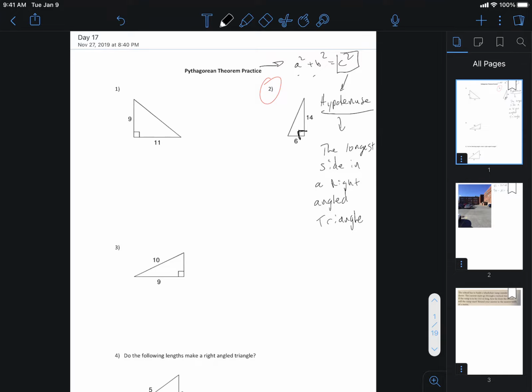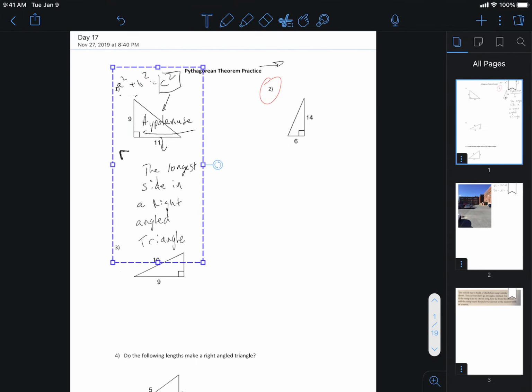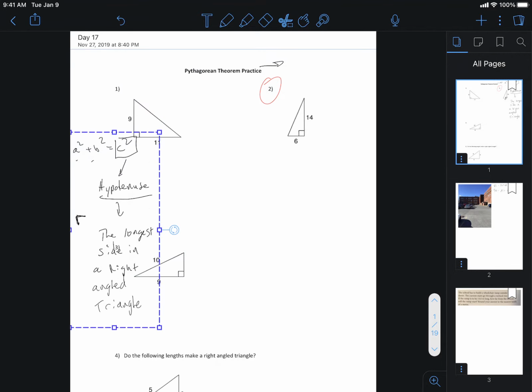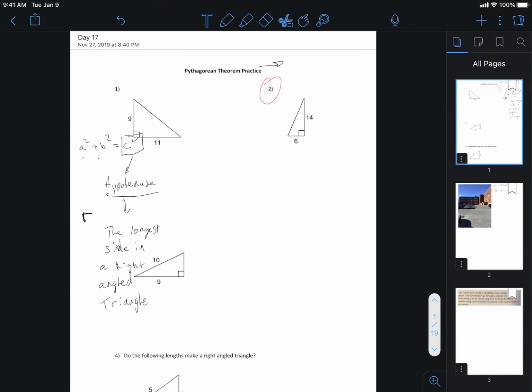Okay, I'm going to move this over too to save us some space. I'm going to do the question here. I'm going to find a spot for it. Okay, so what I'm going to do here is I'm going to label the triangle, which you guys need to know how to do as well, right?